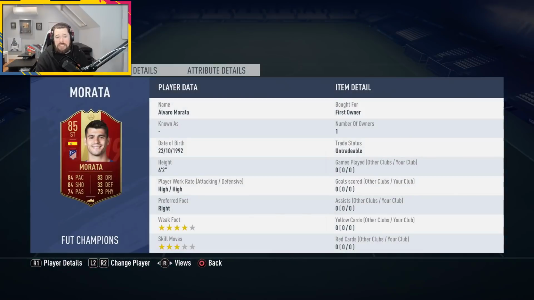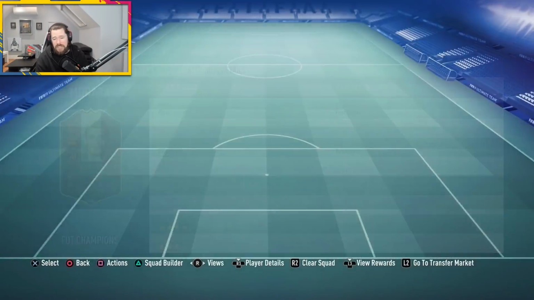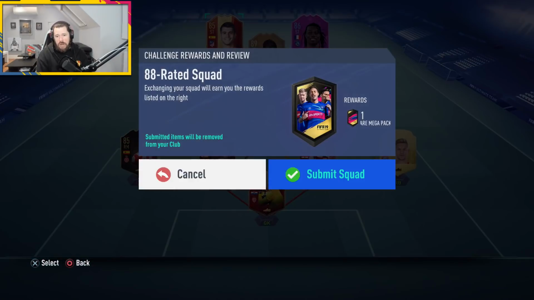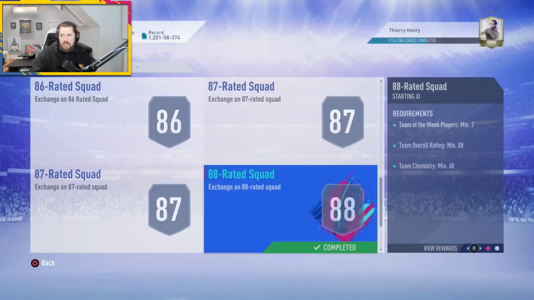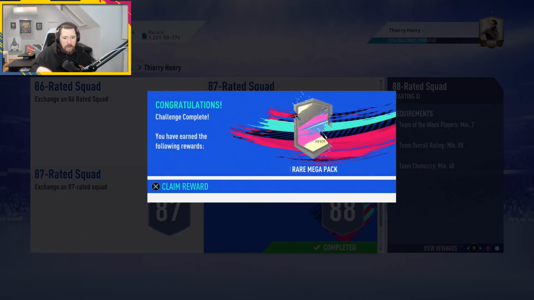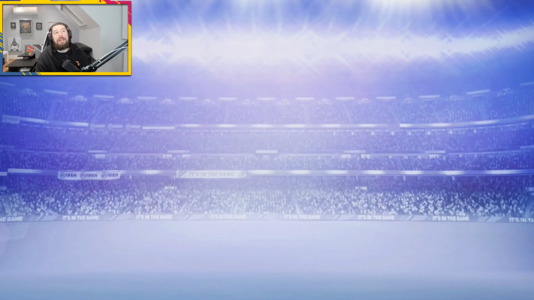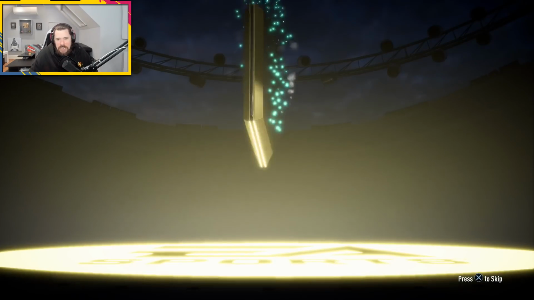And then last but not least, the 85 Morata, who we picked and haven't used at all. And this is another team to say goodbye to, another rare mega pack, and another tick closer to Thierry Henry without having to buy a single card off the market yet. Can we please, EA, get a walkout from this? Never mind. At least an 85.